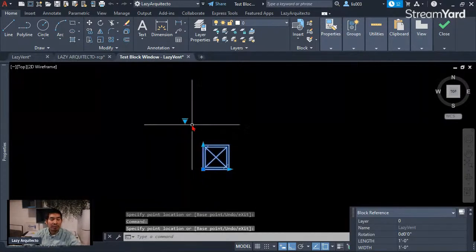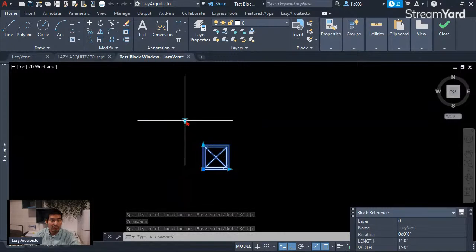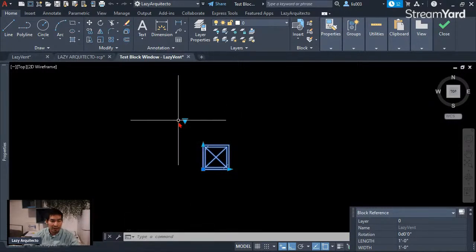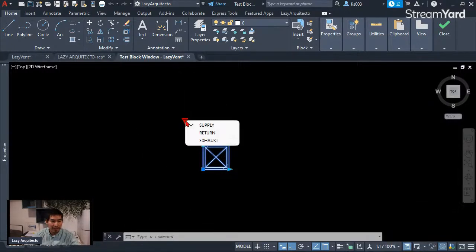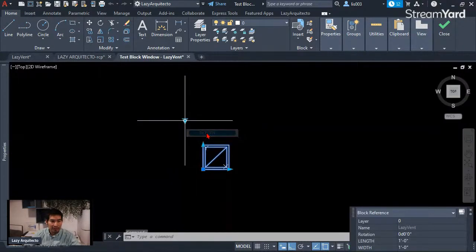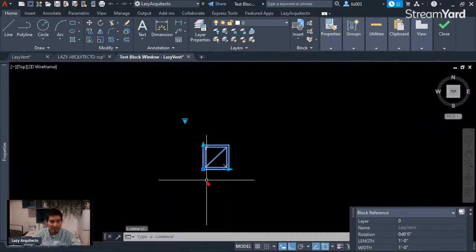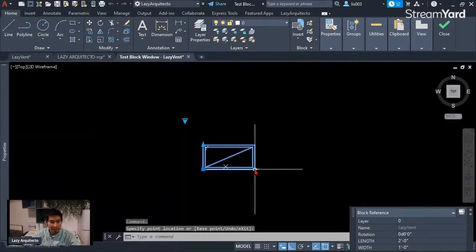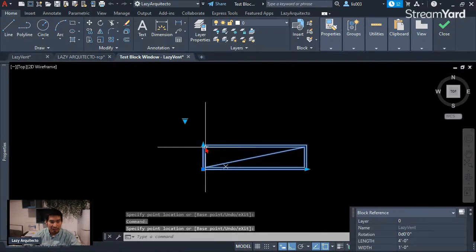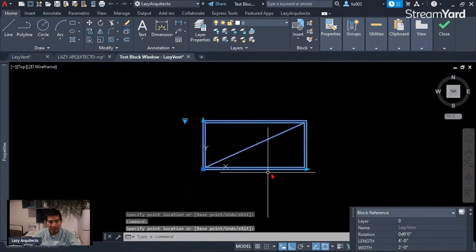Now, if we want to change the visibility option, now we have this icon over here. So let's change to the return by clicking on it. And as you can see, the X is not showing anymore, which is what we want. And let's keep testing different sizes. Again, like so.